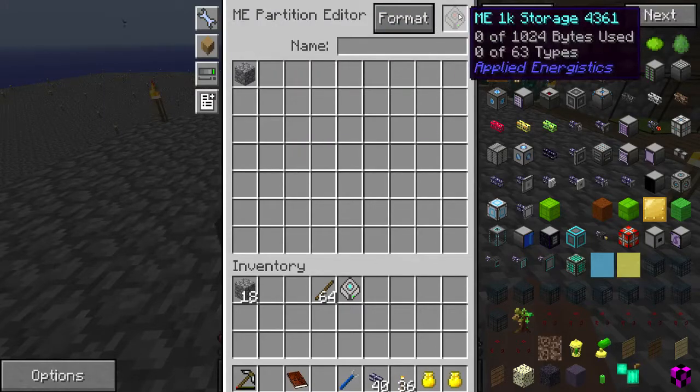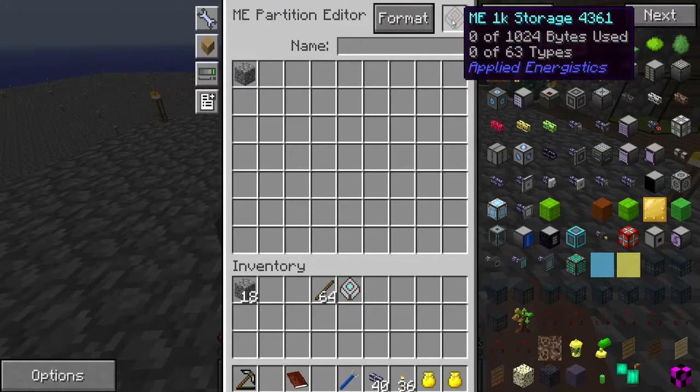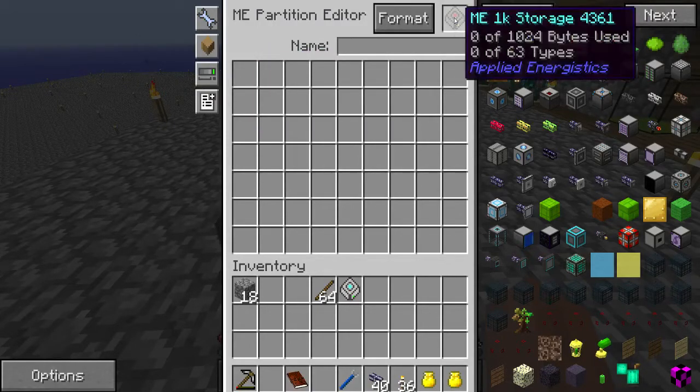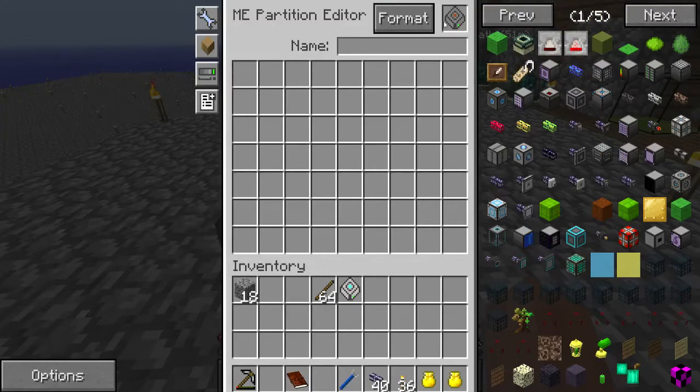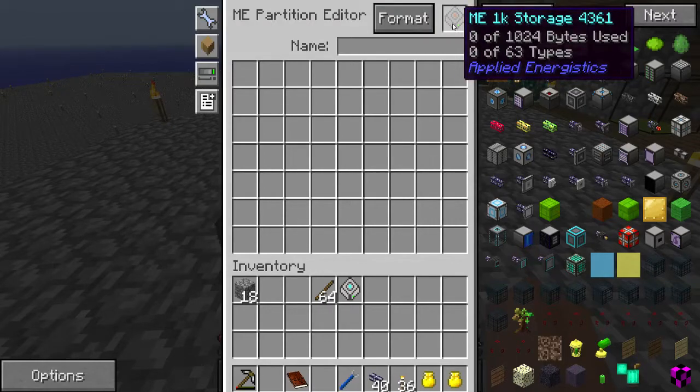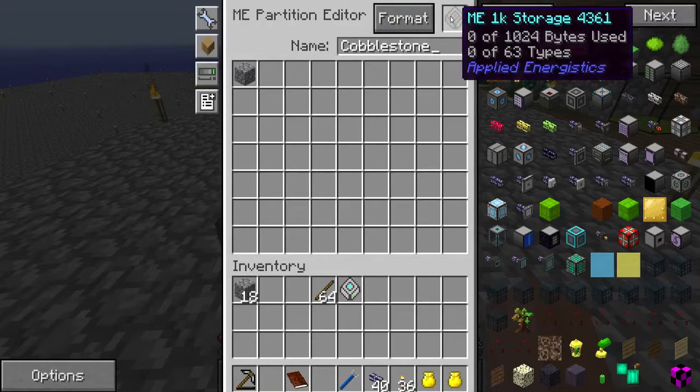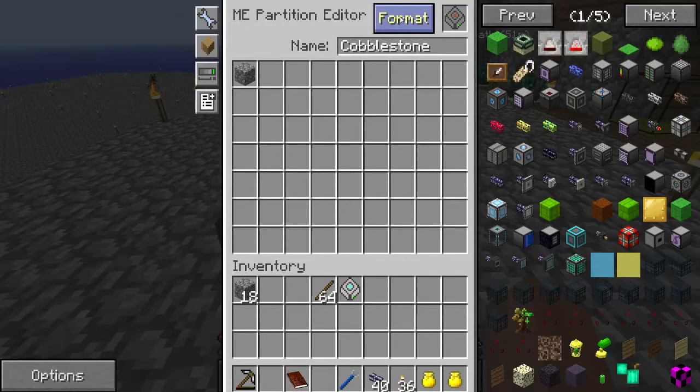Okay, so notice now when I hover over it, it doesn't say anything. So if I take that out and put that back in, you see now there's nothing in here, so it's completely unformatted. How do we format that disk now? Well, I want to format it to cobblestone, so I'll put cobblestone in there, type in cobblestone, and then click format. Notice it's still empty, but click format.